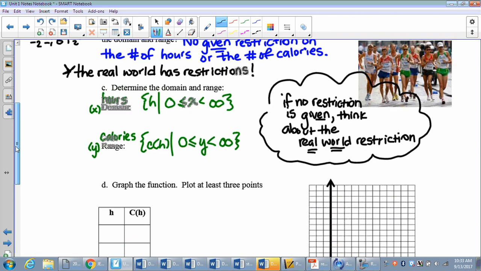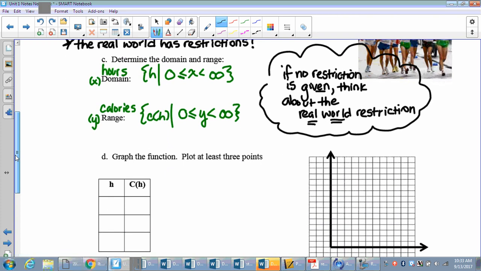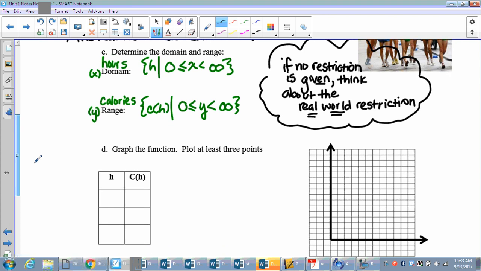Then we're asked to graph. So in last night's video, we talked about how we can use the domain and range to set up some ordered pairs. So my domain is 0 to infinity. My range is 0 to infinity. Smallest x is connected to my smallest y, so 0, 0. But we definitely can't consider negative infinity, infinity, comma, infinity as an ordered pair.